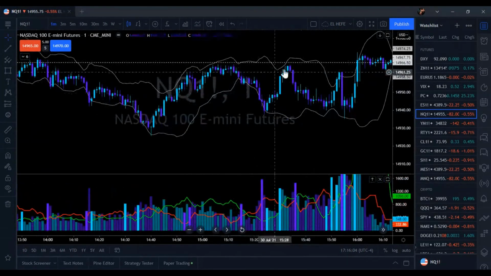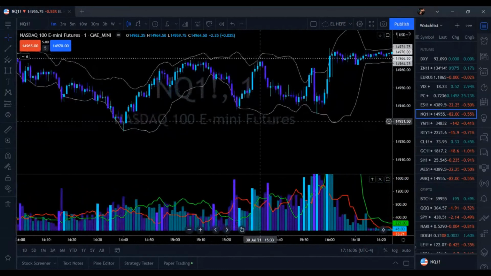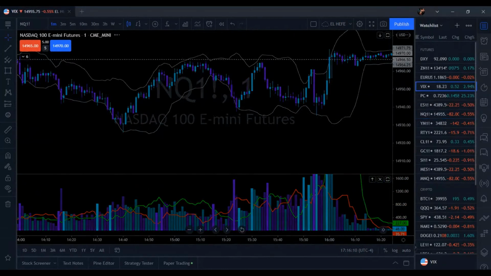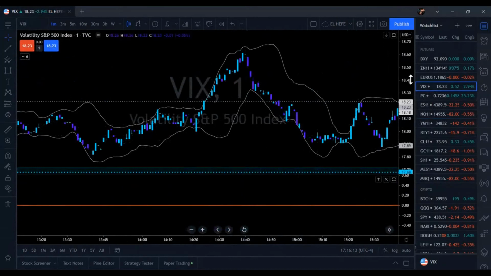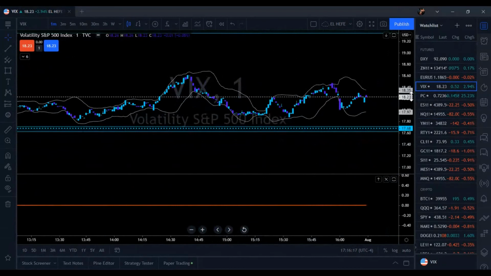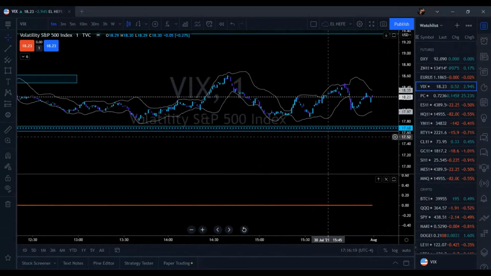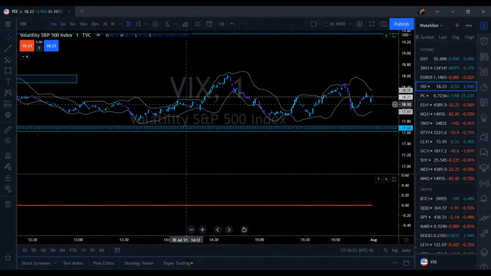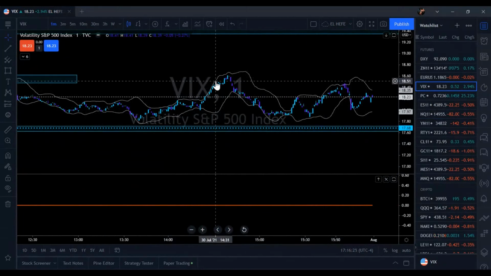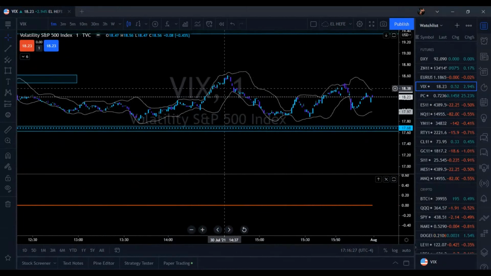And you would have got fooled right into this range. Well, if you would have been paying attention to the VIX, it would have told you, don't expect much. We're not super bullish or super bearish, we're kind of just in a range. You knew that by looking at this guy. And when the VIX sets up like what you see right here, it rode the band.